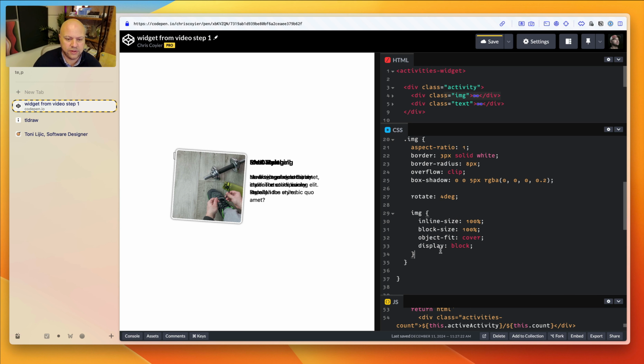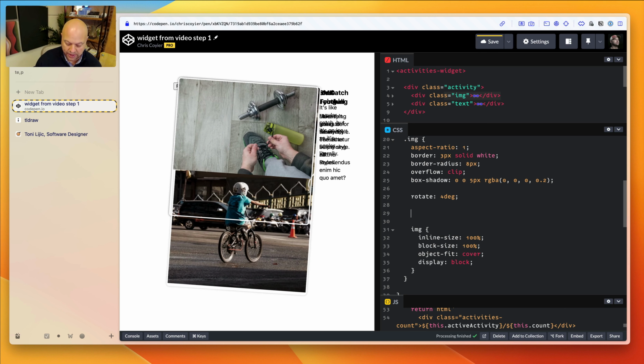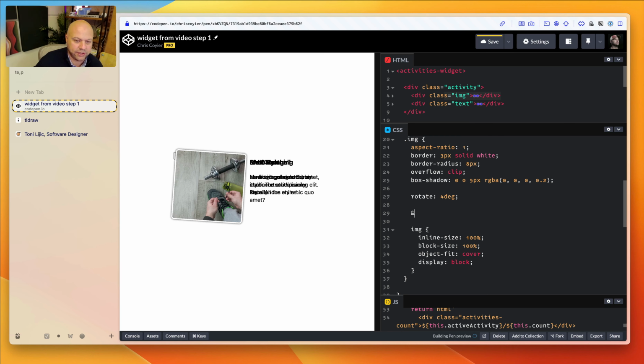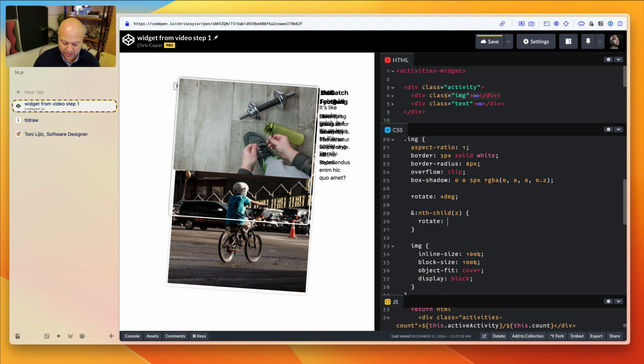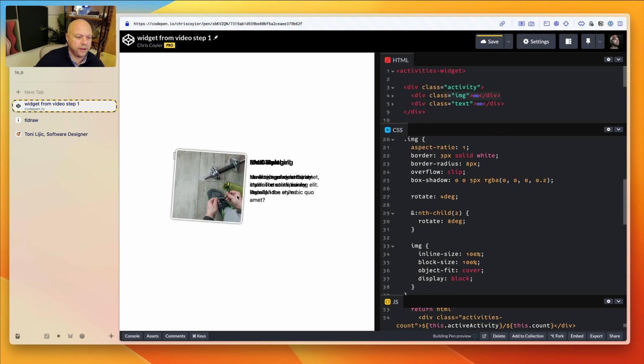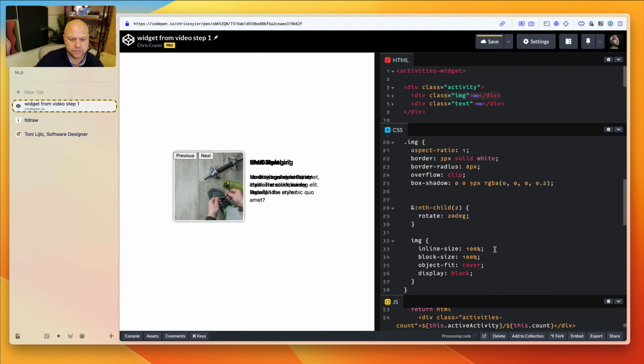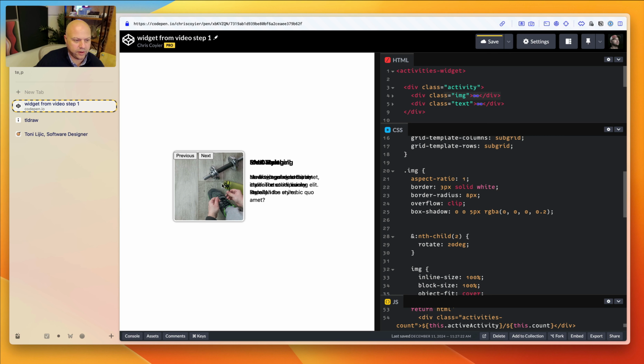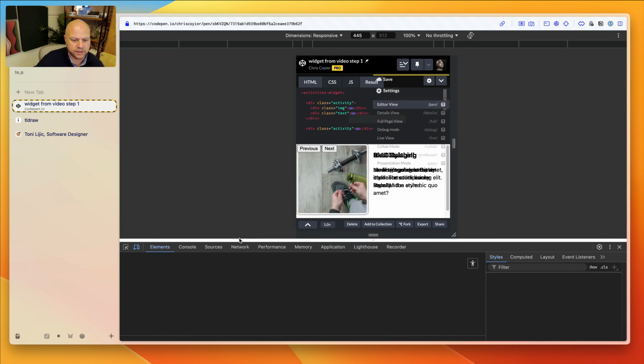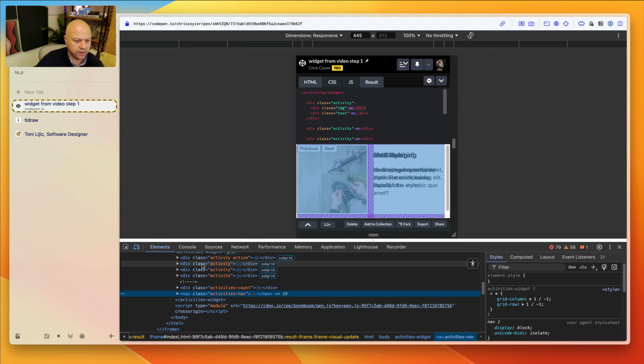So one of the ways we could do that is, well, I don't know, let's use nth child to select the second one. We'll retain the selector via nesting. And nth child, like the second one or something, we'll rotate that one 8 degrees instead of 4. Not sure. 20 degrees. We're rotating just one of them, are we not? Let's inspect to see what's going on there. Maybe I wrote the selector a little wrong.